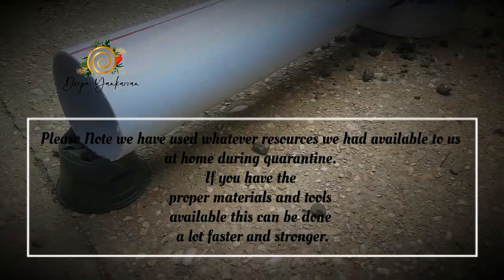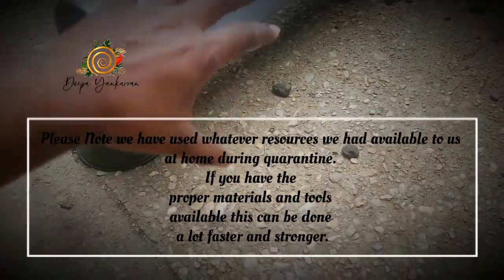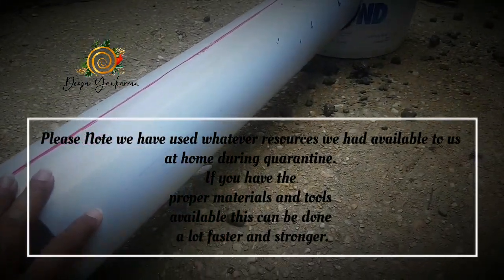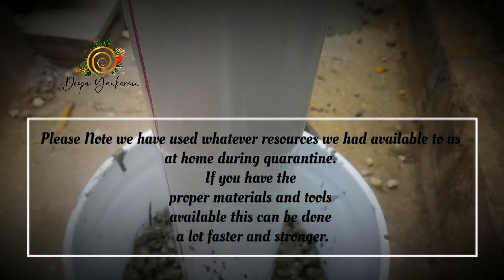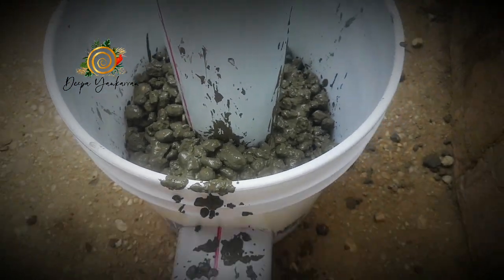Just to give you all an idea what's going on here, so we just put this little pot here so that it actually stays straight, and this pipe will lean down, and this pipe goes into the bucket, and then the other pipe goes into the bucket from the top, and we're going to fill all the cement to the top.